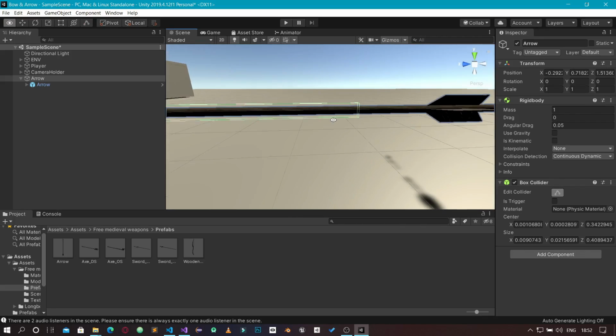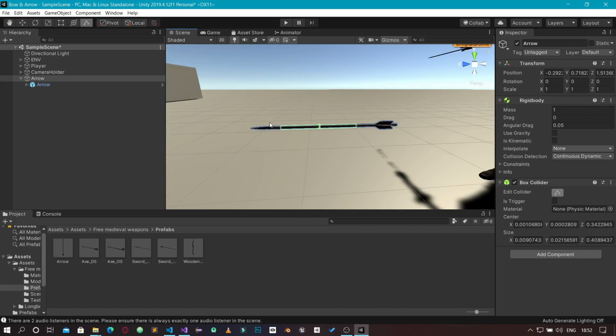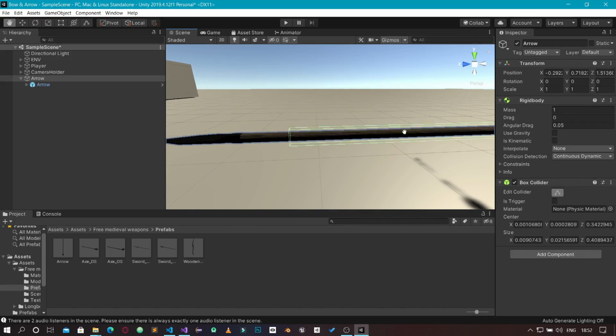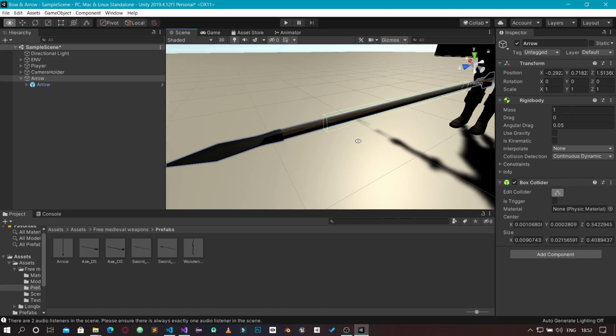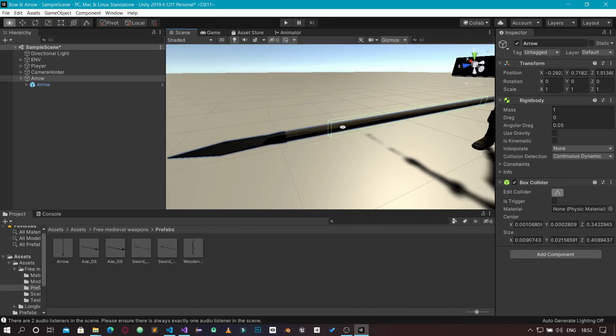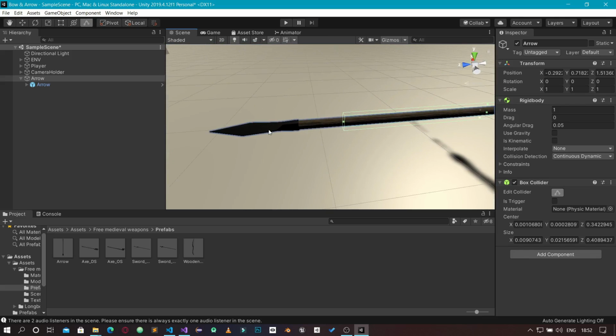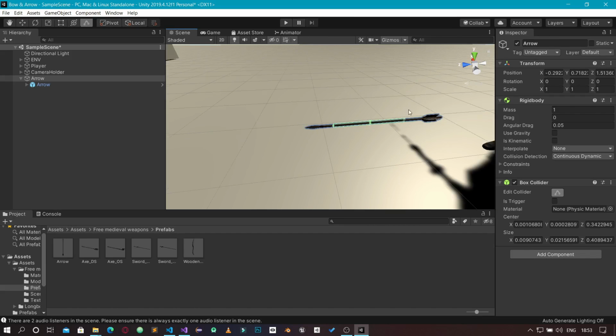So you can see I actually have the setup like this. When an arrow is shot from a bow, there's a pointed edge which gets stuck into any surface, and then there is the other part. So this collider is going to end somewhere here and here. We don't want the collider to also collide with the player.